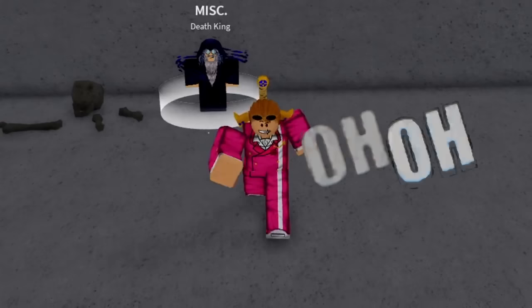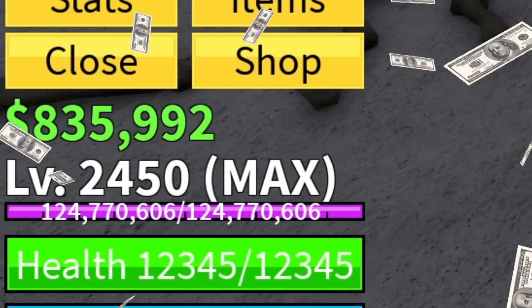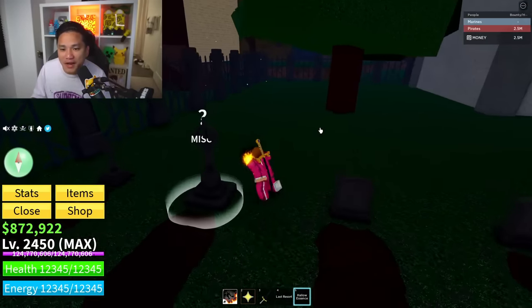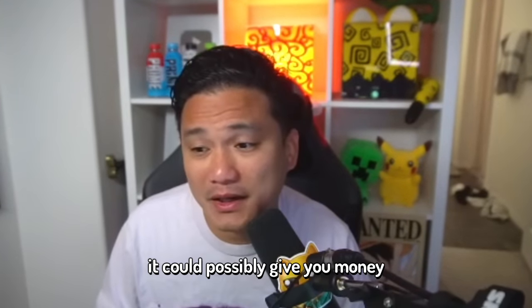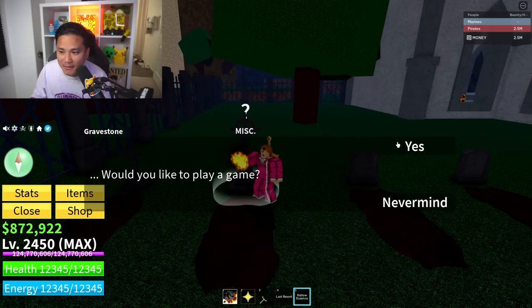Oh! We just got the hollow essence. Okay. Give me money. 17k. We are at 835 now. Another 18k. It keeps giving me money, and I don't have enough bones. Also, if you pray over here, it could possibly give you money. Your prayer has been answered. What is my prayer? My prayer was money. Where's my $1,000,000? Would you like to play a game?